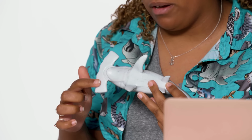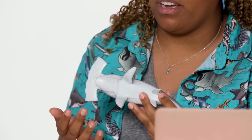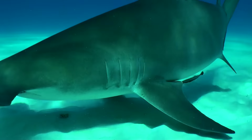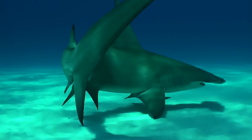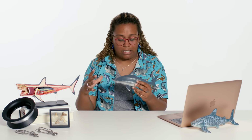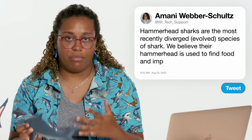And we actually don't really know why they evolved this hammer, but we can kind of pick apart maybe some reasons why. On the bottom, by their mouth, this whole thing is lined with ampullae of Lorenzini, which allows them to detect electrical currents. So as they're swimming along, and they eat rays, and these rays have a tendency to be kind of buried into the dirt. This is constantly feeling for electrical pulses, so any sort of muscle movement, for example. And they can really pinpoint where that ray might be without actually having to see them because of this ability to see through this electricity. And their eyes are all the way on the outside. Some of our guesses is hammerheads have a much wider range of vision. They can see almost 360 degrees around their body, which really separates them from other species of shark.